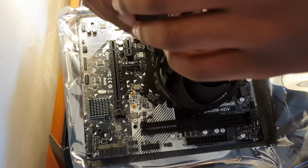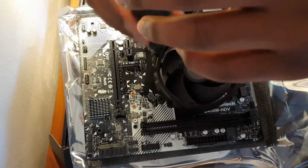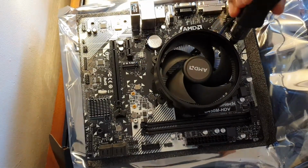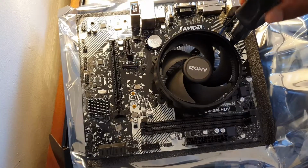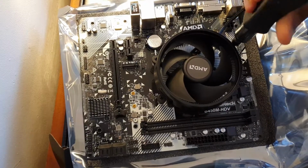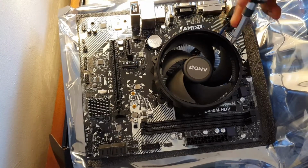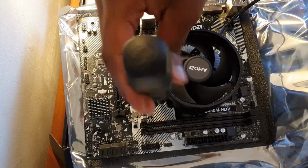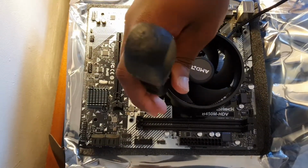So you just want to hold your screwdriver lightly. So if you feel that you can't go any more without applying much force, then it's stopped. So you just do that on all four sides in a crisscross pattern. There you go. See that?